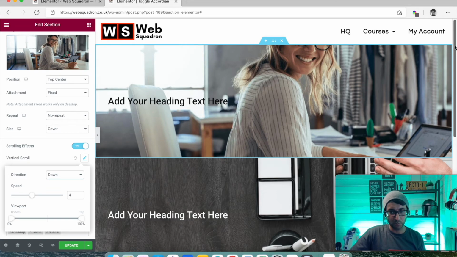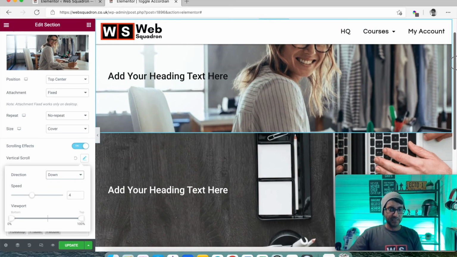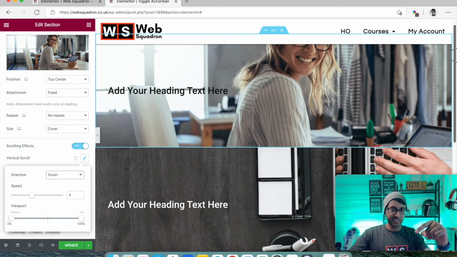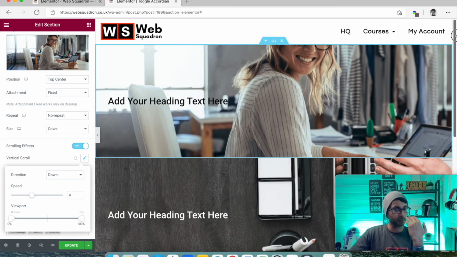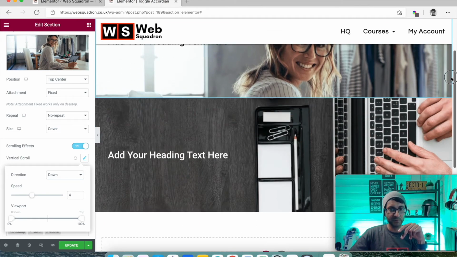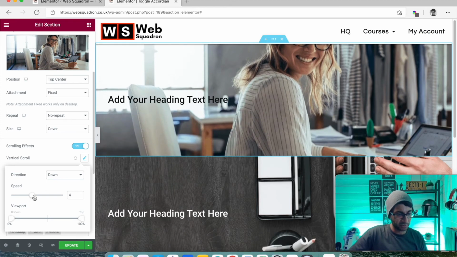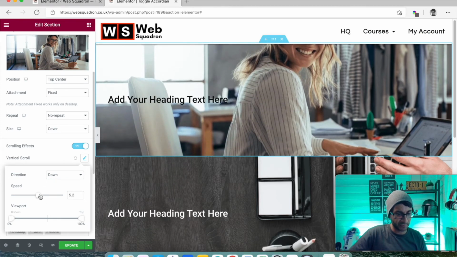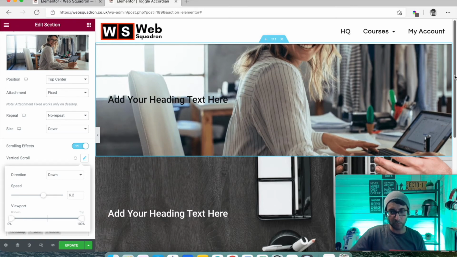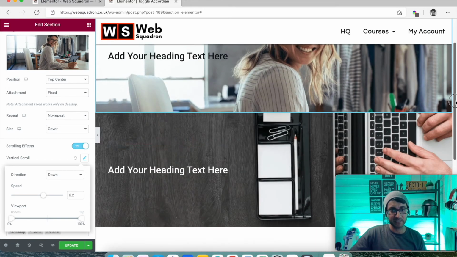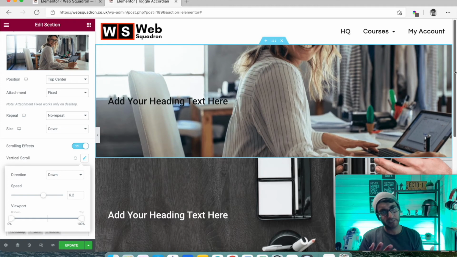As I scroll down, the image is actually moving down. Can you see her nose, the top of her glasses, or the bottom of her glasses? As I scroll down, it's doing that. How cool is that? And we can also increase it as well. So if I just increase the speed a little bit more, we can have something a bit more dramatic. Okay, obviously pick the right kind of image, otherwise right now her head is being cut off.